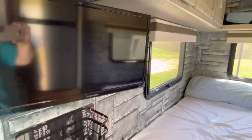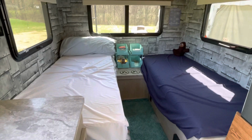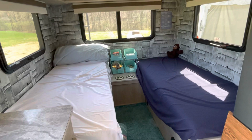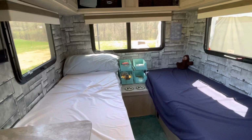Two beds, which can be easily converted into a king-size bed with a backrest. I have the backrest, I just don't have them in here right now. Using this as two twin beds, we've got the backrest stored away. But the beds are very comfortable.